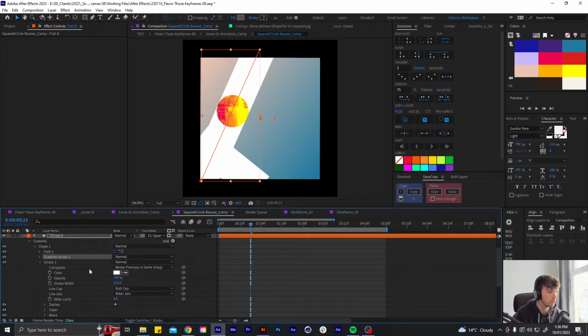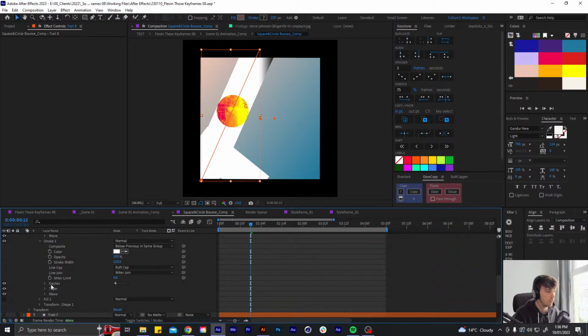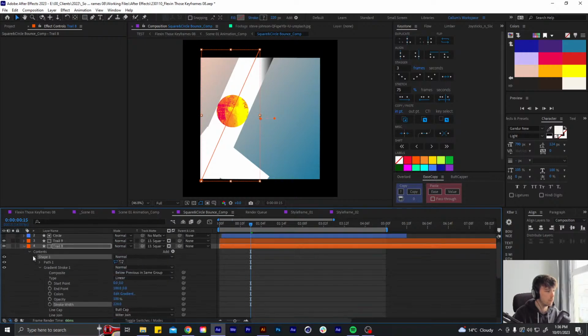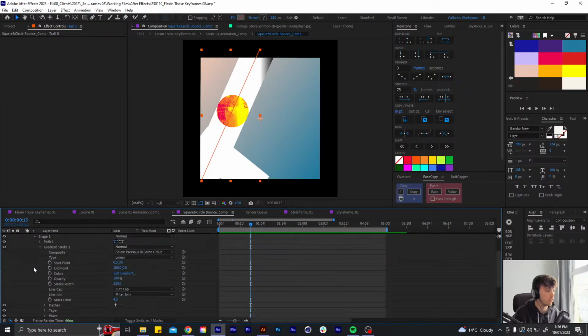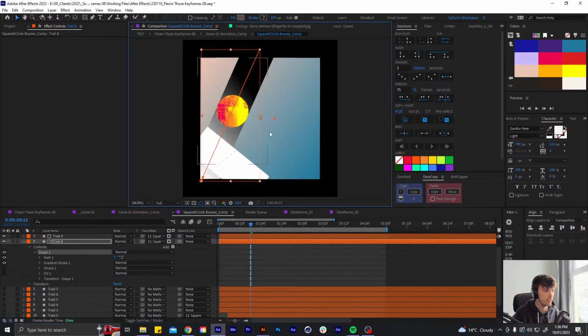And I will copy the stroke width. Cool. And I'll turn that stroke off. And then line these points up. And let's get some colors going on.